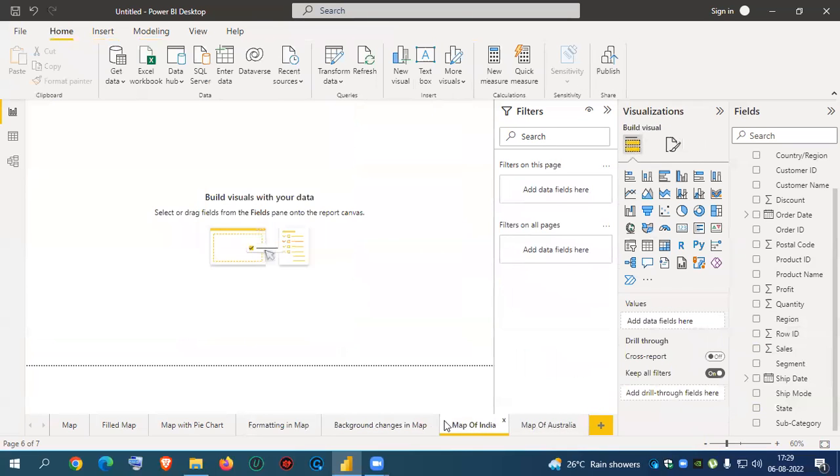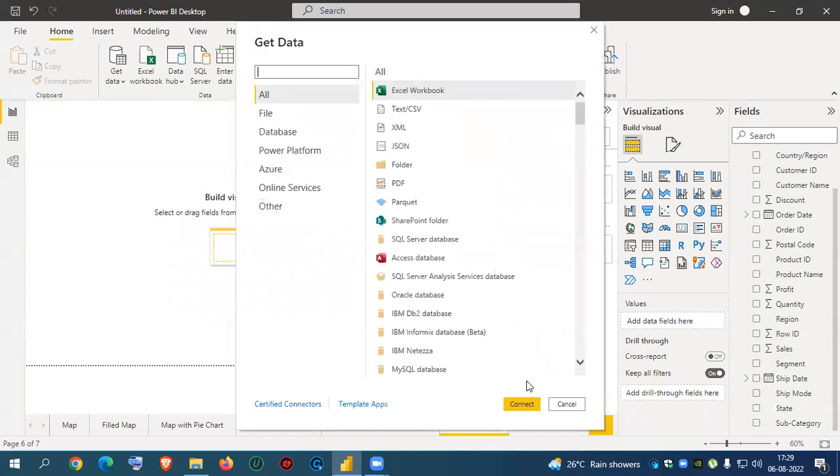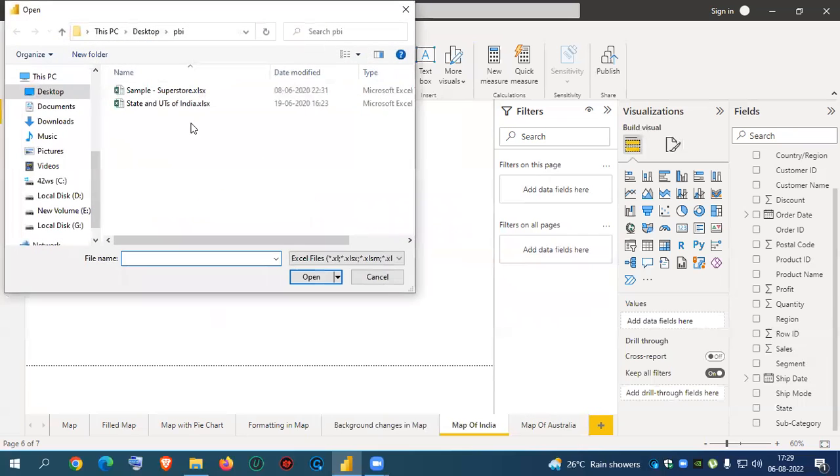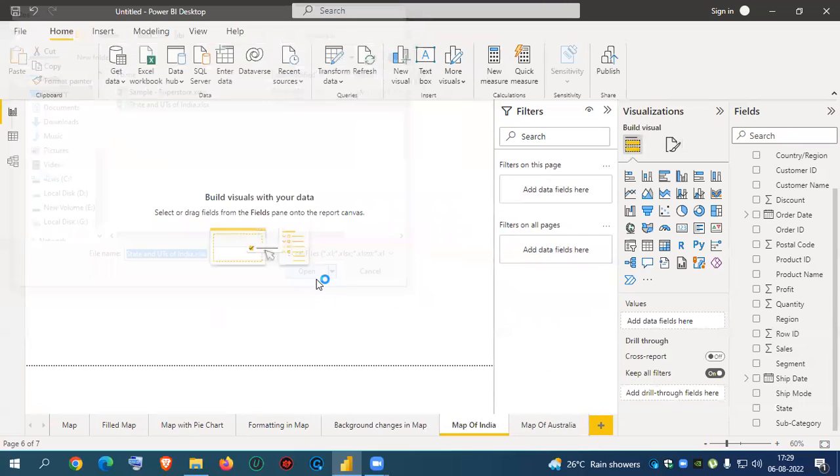So how do we create the map of India? I have another sheet which I'm going to share with you. Let me get it. States and union territories of India.